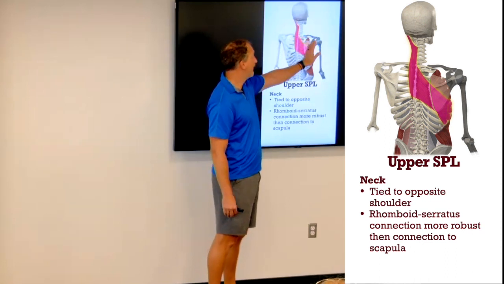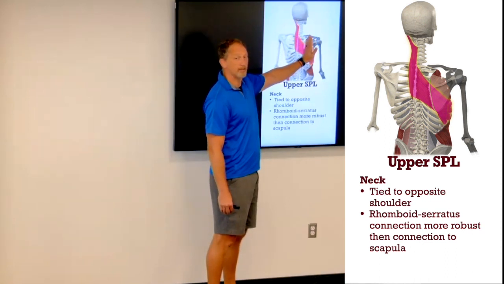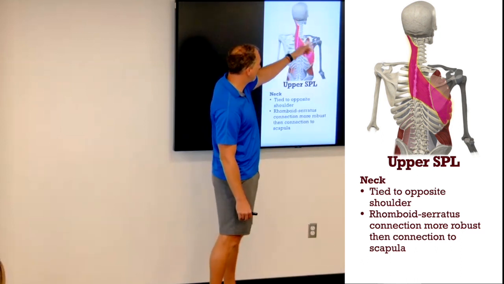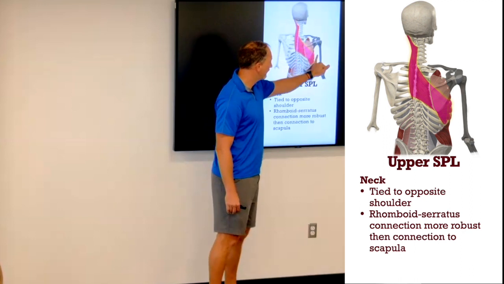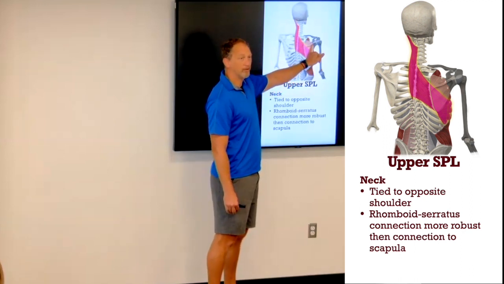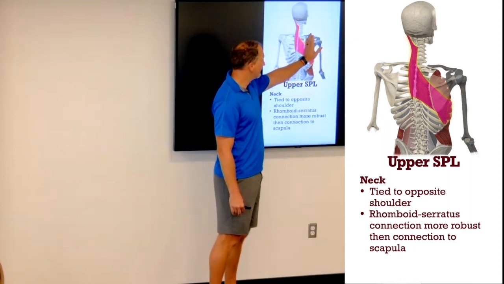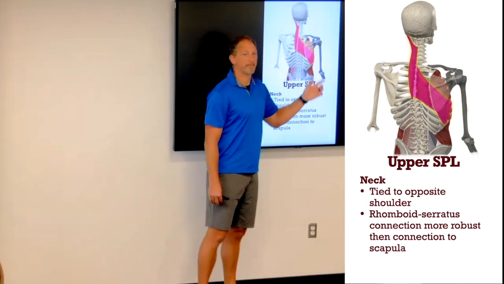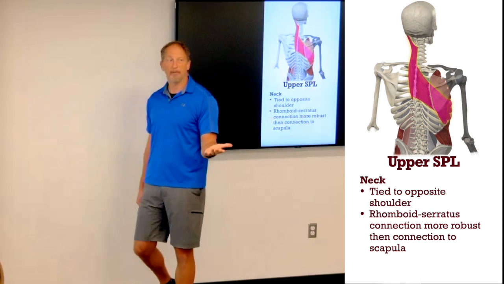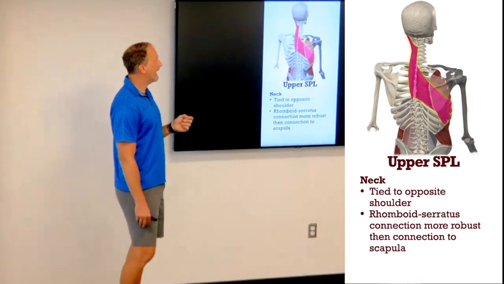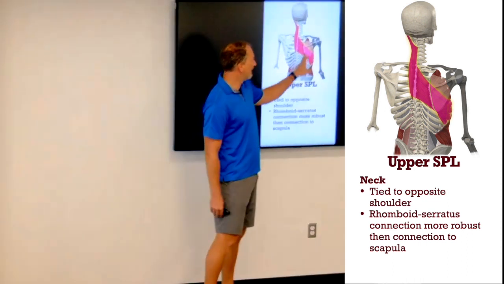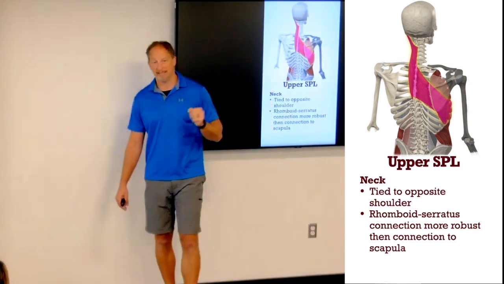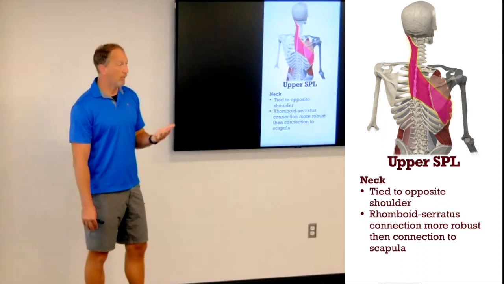So what ends up happening is, from an anatomical standpoint, because they attach to the scapula, this is one muscle, this is another. But when you start to look at these tissues, if that scapula were gone, you can make an argument that that's one muscle. It's not, because we all have scapulas. But we have to understand that that connection into the scapula is not the main connection here. The main connection is from serratus into rhomboid. So why is that important?